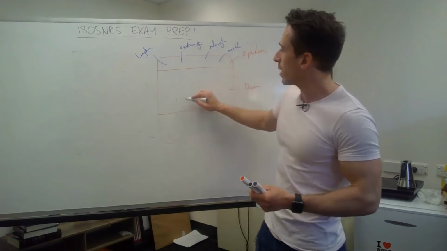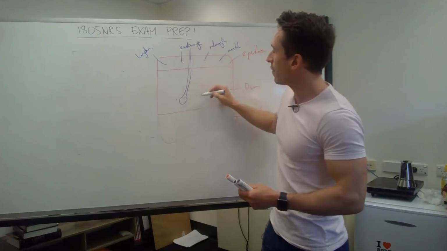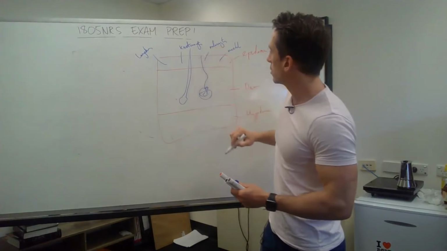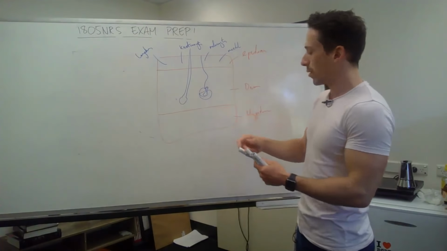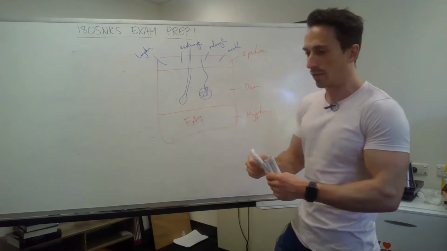The dermis, this is where those bodies of the hair follicles are going to be sitting. This is going to be where all the sweat glands and oil glands sit as well. And the hypodermis is basically all just fat. All right, so just know those major differences, you'll be fine.